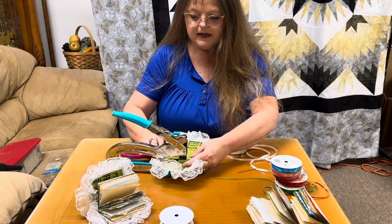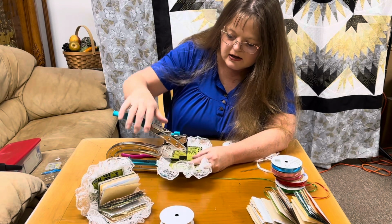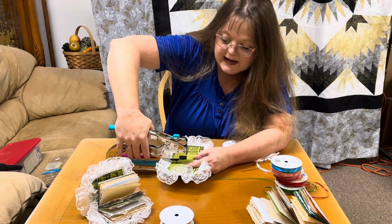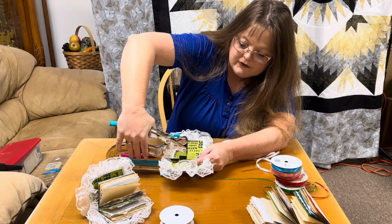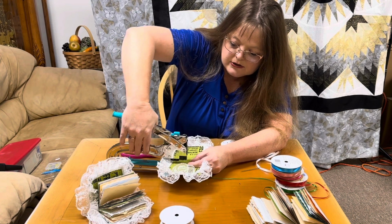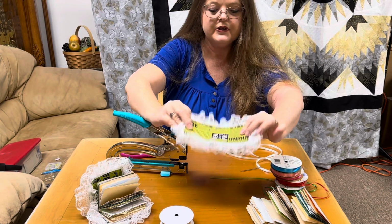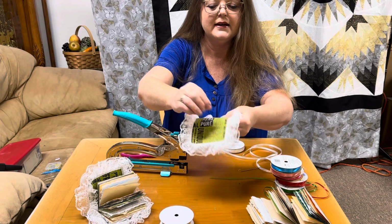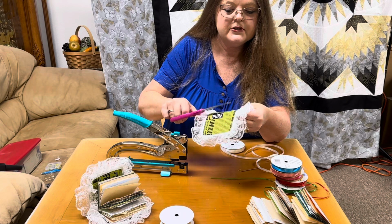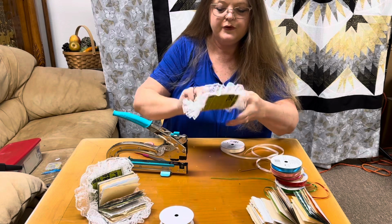Having it upright, making sure the lace is out of the way, and we know where our sides are, we're going to go ahead and punch 3 holes across. I'm using the smallest punch that I have, and I'm getting comfortable with where that is. 1, 2, 3, and I have 3 holes across. I don't know if you can see through that like I can. We can cut off the scraps here. Because it is fabric, it is going to fray a little bit there.